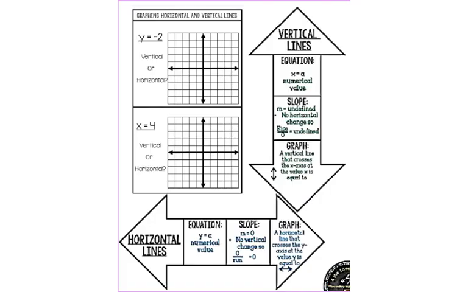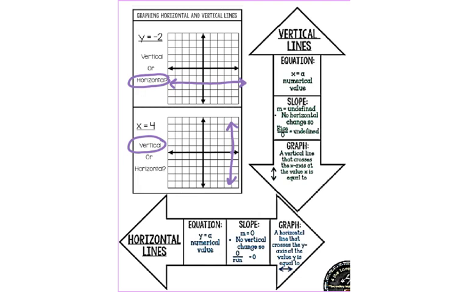All right, on the next page in your notes, we're doing pretty much the same thing. We're going to graph these horizontal and vertical lines. So y equals -2, that's going to be horizontal, because we're going to go down to where y equals -2 and graph a line through that point. And then x equals 4 is vertical, and we're going to go to where x equals 4 and draw a vertical line. So vertical lines, the equation is x equals, and then whatever x equals.